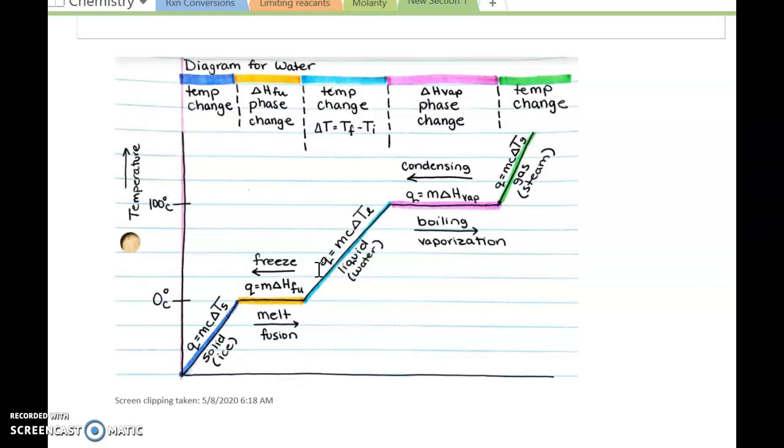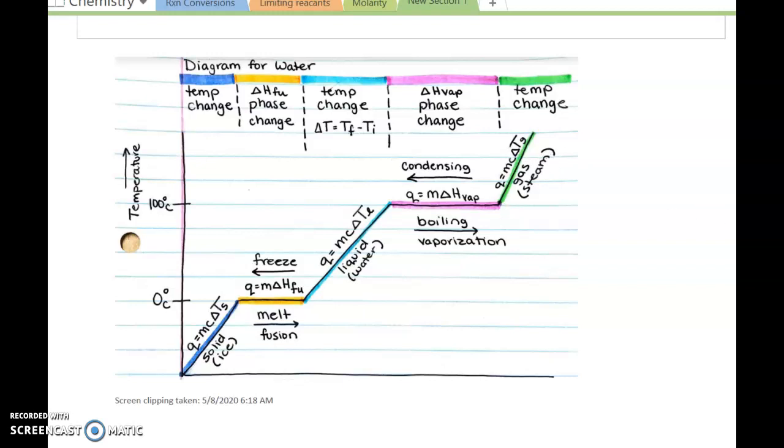So if you have a material that starts in the light blue, heats up, goes through a phase change, and then heats up some more and ends up with a temperature up here in the green part, you need to split that into 3 chunks. One part for the change in temperature in the blue. Then you calculate the amount of energy needed for the phase change. Then you calculate the energy for the change in temperature as a gas. So it depends on what temperature you are initially starting with and finally going to, but you may have multiple steps. Don't forget with water, ice is a solid, the liquid we just call water or liquid water, and the gas is steam.